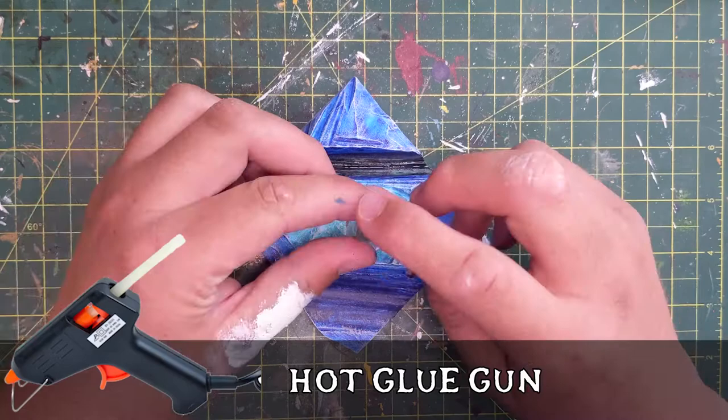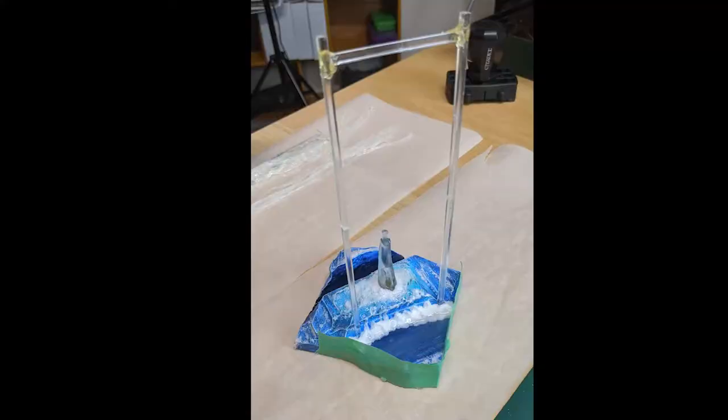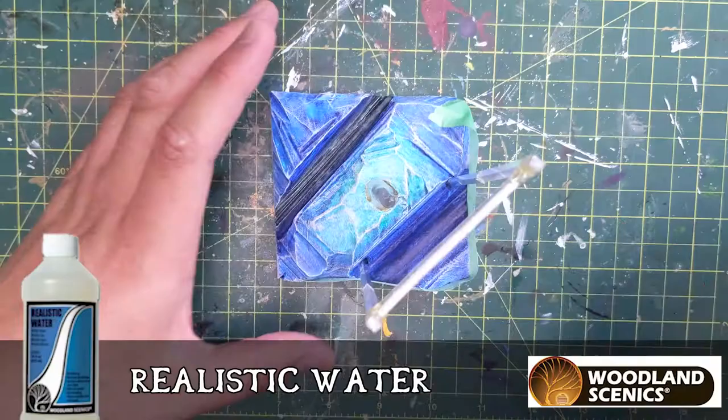Now, plastic flower card holder. That's the secret. Those things that hold the cards and flowers. I glued it together. Now, unfortunately, I didn't use clear hot glue. That's why it's yellow, but I can fix that later. But see that little structure I made? That is the structure that's going to hold our waterfall.